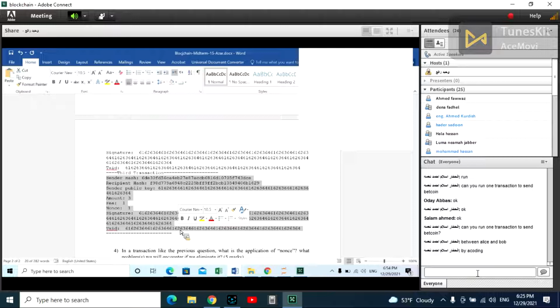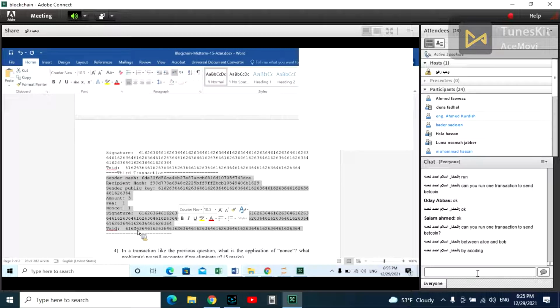So it doesn't mean I can create different transactions by hand, but not by code. I can create separately a sender, hash, receipt. I can consider, for example, some amount, fee, nonce, and then I can create by the code the digital signatures, and finally I can create the transaction ID.